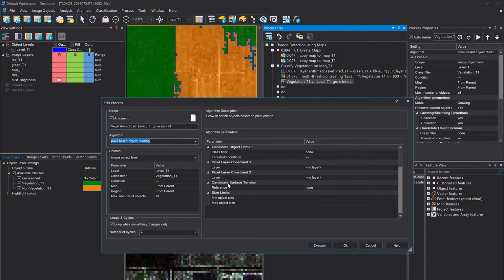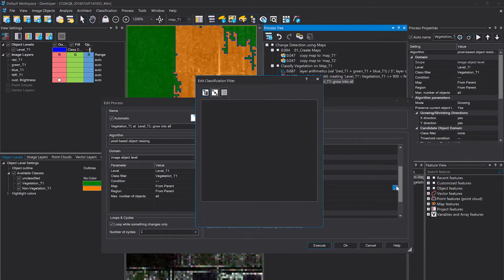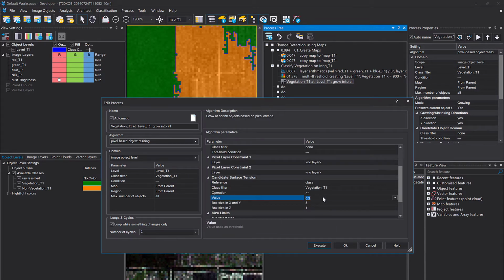Set this to class. So it's gonna look at the class vegetation T1, and if this is greater equal to 0.5, then grow. And we're gonna do this 5 times. So number of cycles set to 5, and that's gonna be the settings.